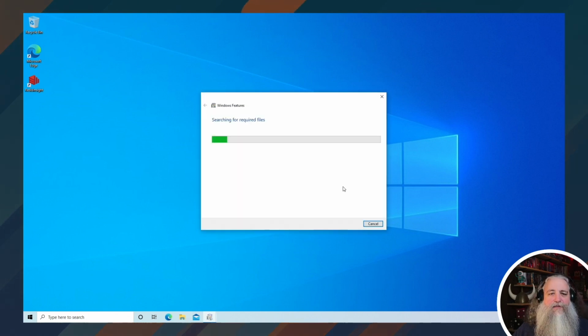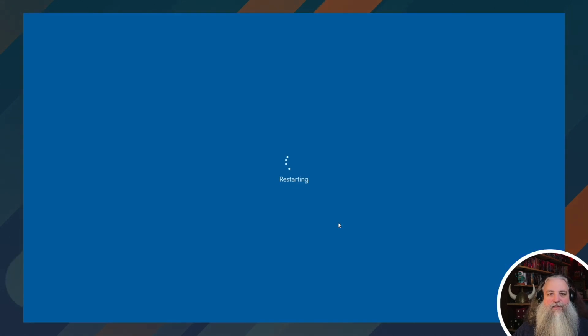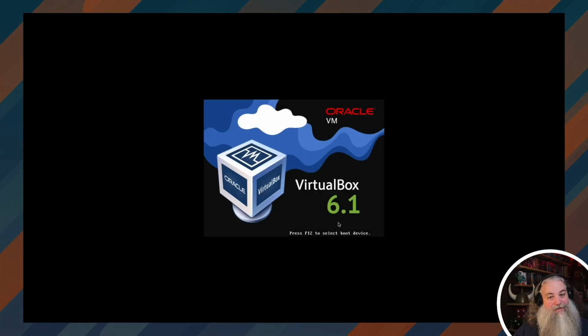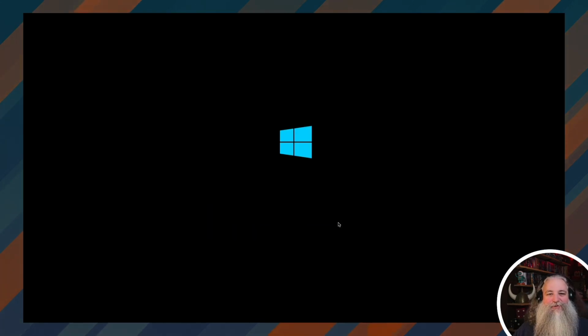So let's go ahead and click that, and let's watch it search for files. And here we are now with the Restart Now button. So we click that, and it restarts and installs stuff. And we'll just sit here and wait while it spins. Restarting. See, I told you I was using a virtual machine. Windows is coming back.